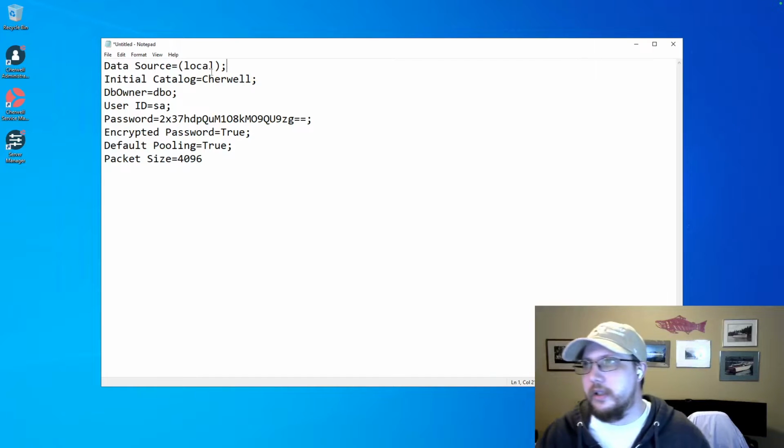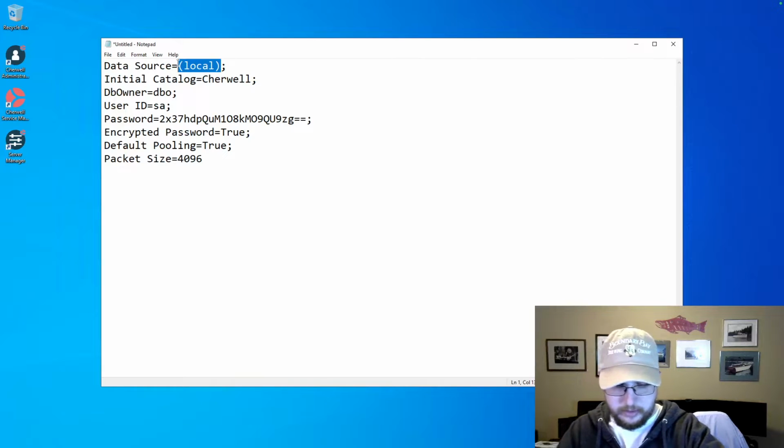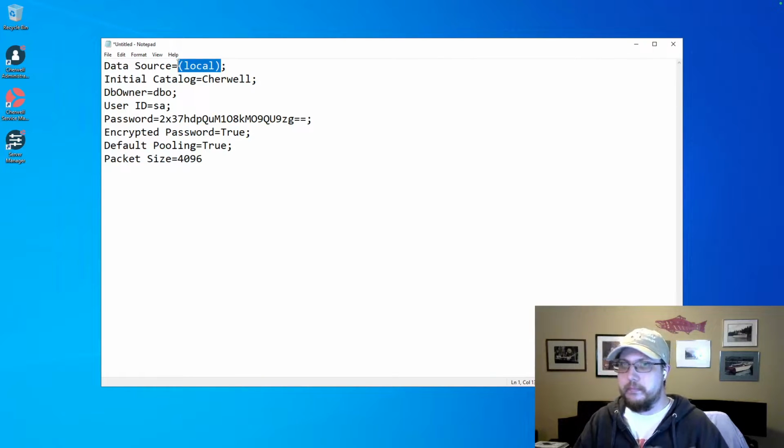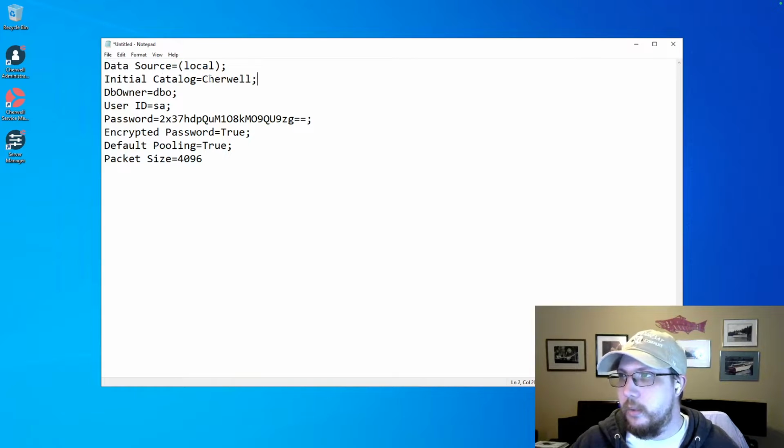In this case, it's a special configuration called local, and that's totally fine, because that's where my database is. This is something that we'll just keep as is. Initial catalog, we're also going to keep as is.